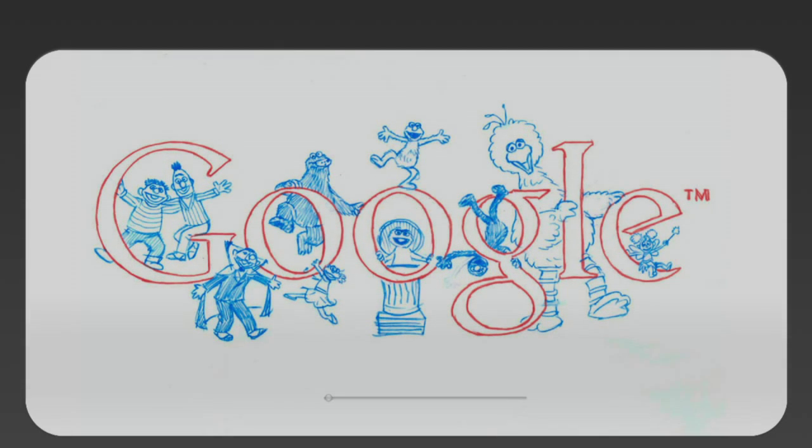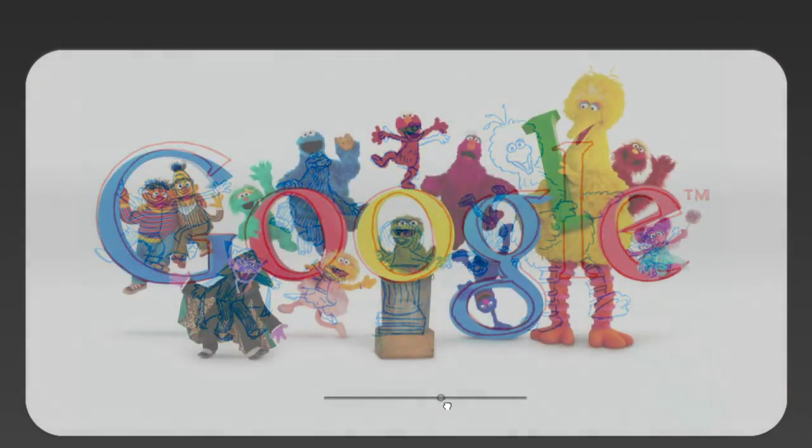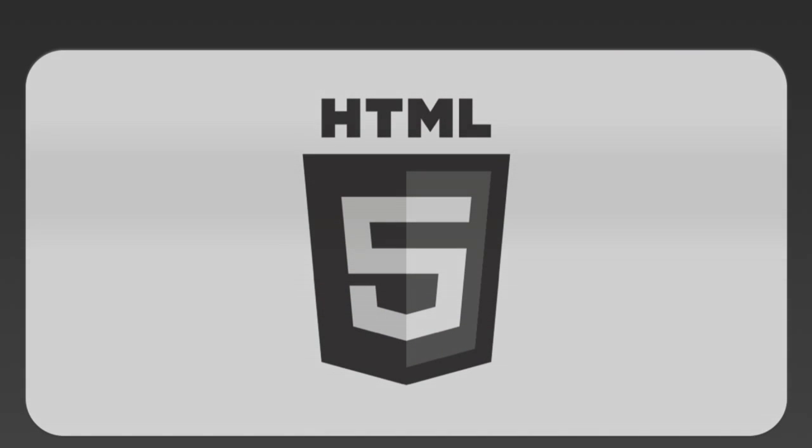So my regular job at Google is to lead the team that creates the Google Doodles. Those are the logos that we make on the home page around the world to surprise and delight our users. So we would take something like the idea for celebrating Sesame Street, which we actually did globally for a whole week in 2009, and then we'd turn that idea into a real thing like this photo. Yeah. And I kind of do the same thing. I try to delight users, try to create experiences that are interesting, memorable, and beautiful.